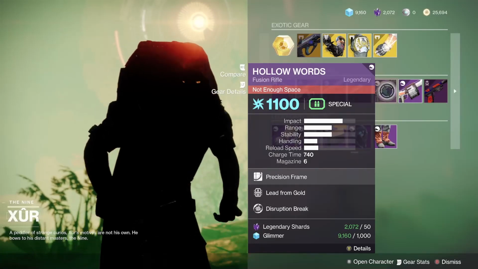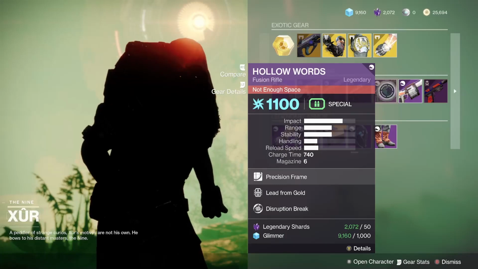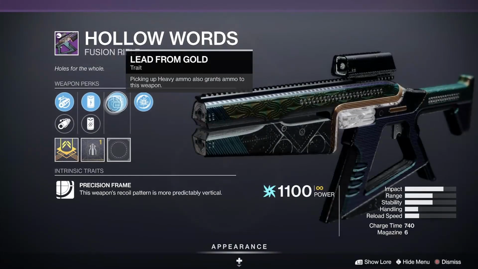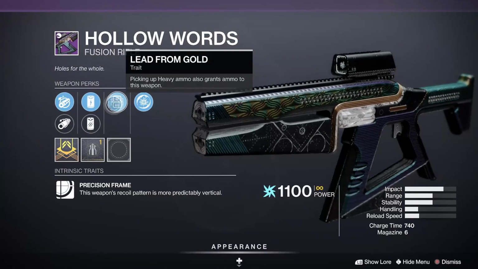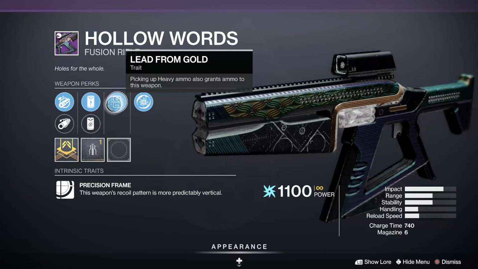We have the Hallow Words fusion rifle. This is a pretty good impact fusion rifle. Lead from gold isn't a bad perk. Picking up a heavy ammo also grants ammo to this weapon. Be interested to see. Maybe there's some sort of strange glitch you could do with that.